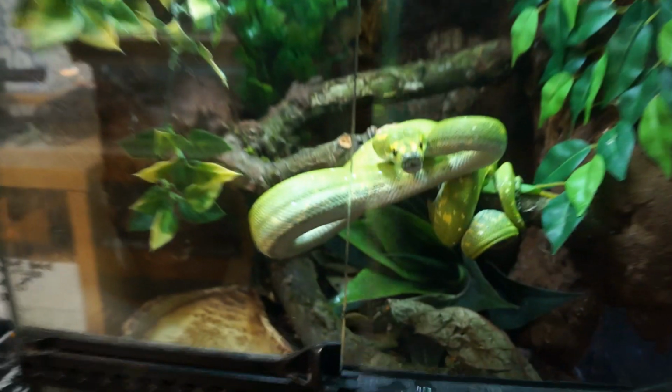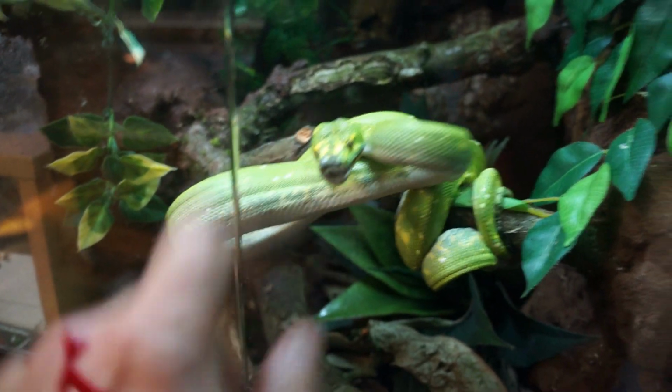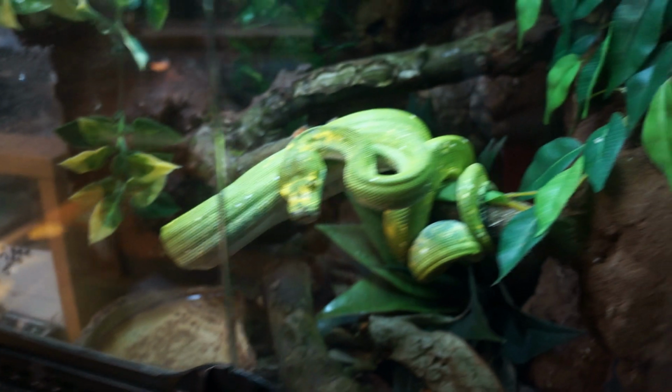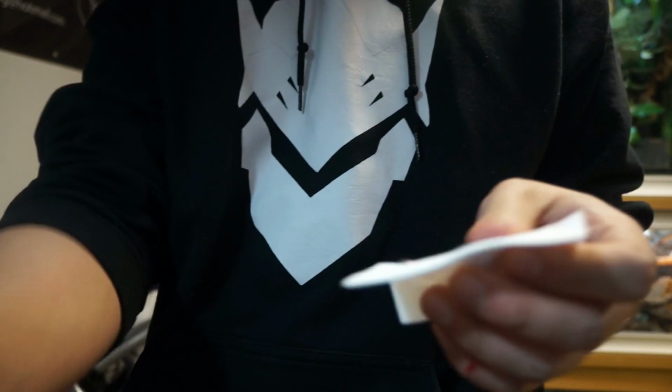Calm down, yeah. Ooh, alright. Little bugger. I'm just going to quickly disinfect this. I've got one of these, it is very useful. It's an antibacterial wipe.